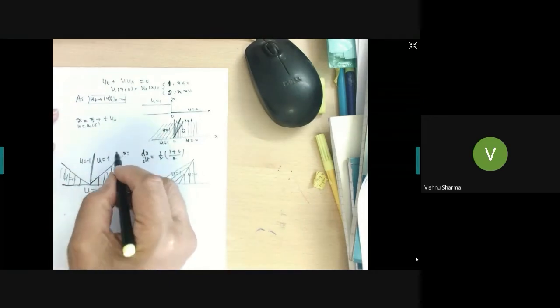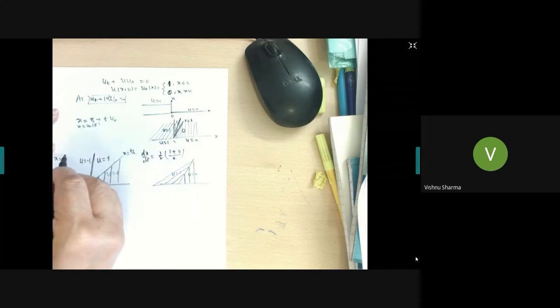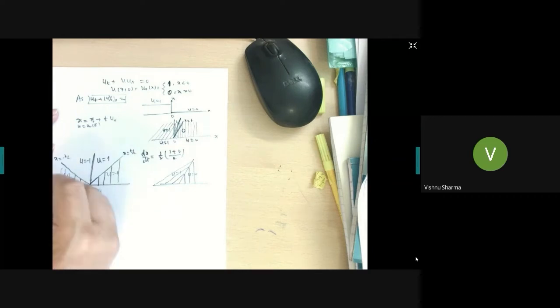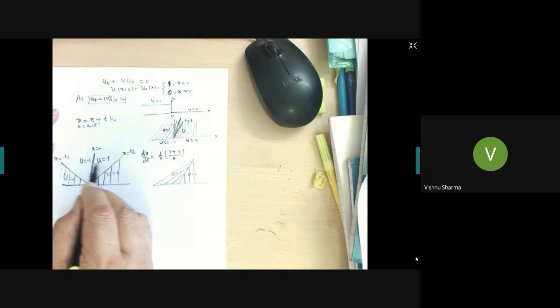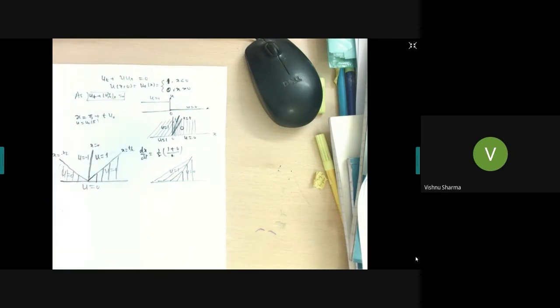This is your x is equal to what? This is your x is equal to t by 2. This is your x is equal to minus t by 2. That is minus 1 plus 0 divided by 2. So the discontinuity is admissible. Here x is equal to 1, minus 1 satisfies the RH condition, satisfies the RH condition. Do you think so?